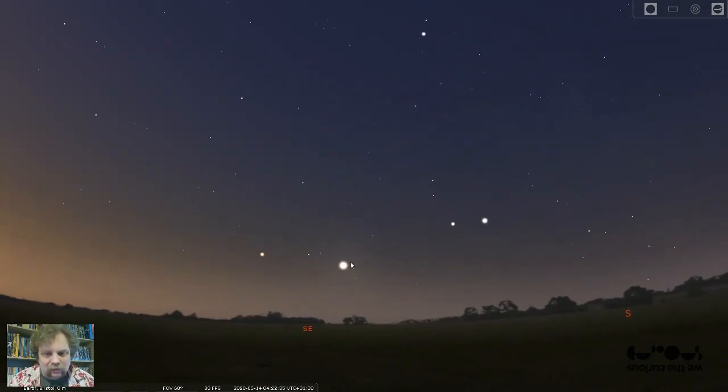And you can see in the South East we've got the Moon. And over here we've got these very bright objects. You'll remember from our Venus episode that if that bright point of light in the sky isn't twinkling, or isn't quite twinkling as much as the other lights in the sky, then chances are you are looking not at a star, but at a planet. And that is indeed what these three things are. This is Jupiter. This is Saturn. But this is the one I want to focus on — Mars.